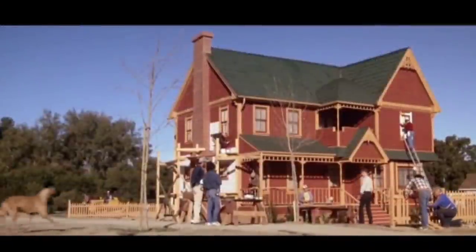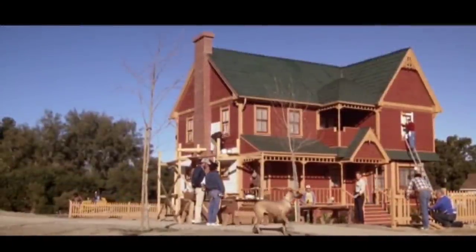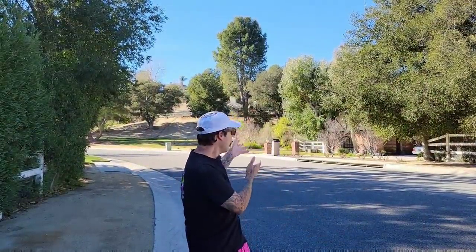Right now I'm in Santa Clarita. I believe this is the Canyon Country area, and I'm talking a little quiet because this is a very, very calm and quiet neighborhood. I've been out here for maybe 15 minutes checking things out, and I don't think one car has passed by. But the reason why we're here is right there behind me, that's where Professor Jerry Hathaway's house was located. Of course, it was just a set that was built there for the movie. We know that because at the end, it breaks apart, the popcorn comes pouring out, the house starts to sink, but at the time, that was just a lot, and that's where they built the house.